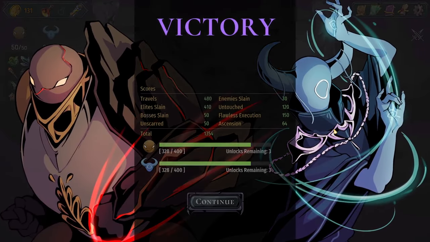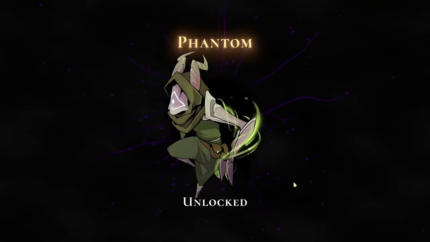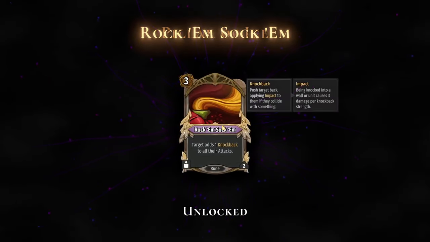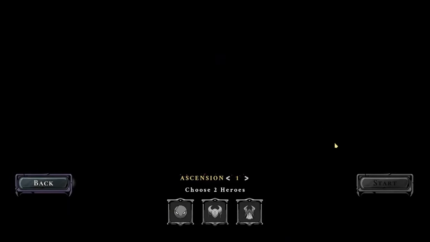Victory! That was fun! I like it, actually. It's good, right? It's actually good. For a demo, it's definitely very, very solid, to say the least. You know, it's a long run, but it's kind of normal for deck builders, especially when I'm still explaining things. Hey, we unlocked the third class, too. We also got a bunch of cards unlocked, and boom, that's the beta playtest. Let me just look here.